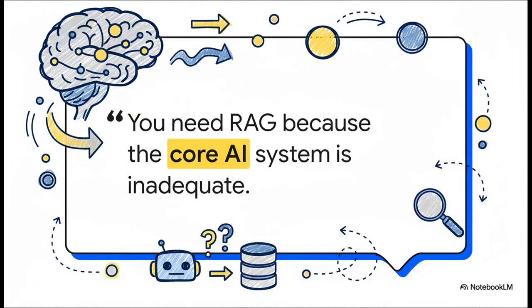This quote from Amit Sheth just nails it. It gets right to the heart of why RAG even exists in the first place. These large language models, LLMs, are incredibly powerful, no doubt. But just like the quote says, they're inadequate all by themselves. They have this fundamental weakness that stops them from being truly reliable.